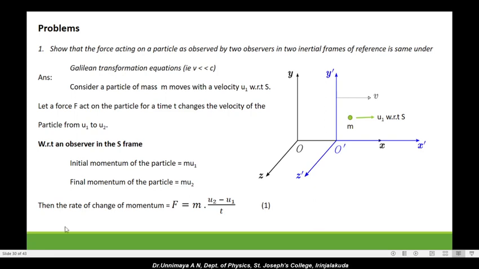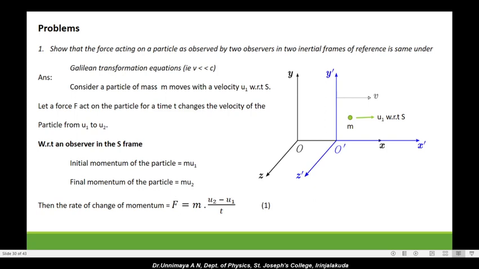നമ്മൾ പഠിച്ചിട്ടുണ്ടാവും second law of force, Newton's second law of motion. F is equal to dp by dt. Rate of change of momentum is equal to force. So F will be equal to the rate of change of momentum, that is m u2 minus m u1 by t. Since m is common, which is taken inside, so m into (u2 minus u1) by t. This is the rate of change of momentum. Change in momentum divided by time, we will get force.